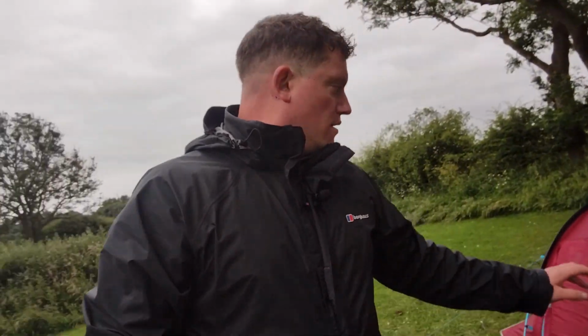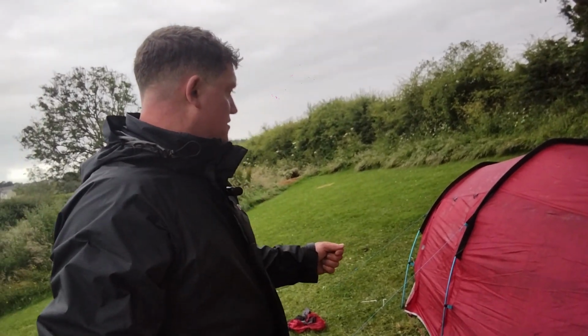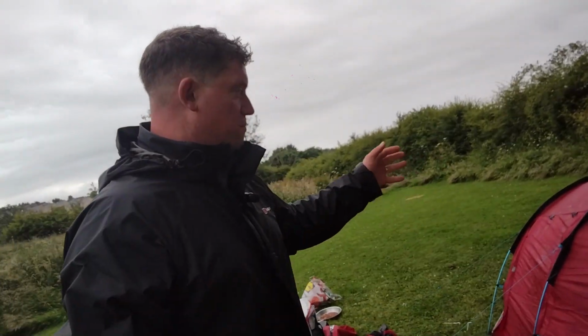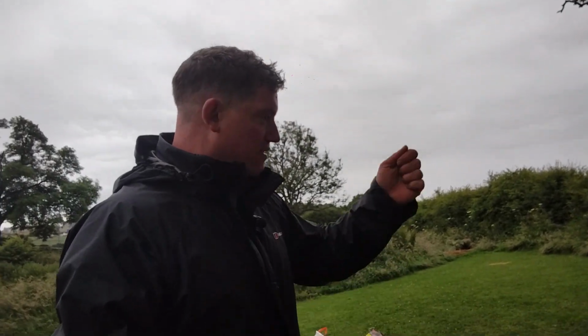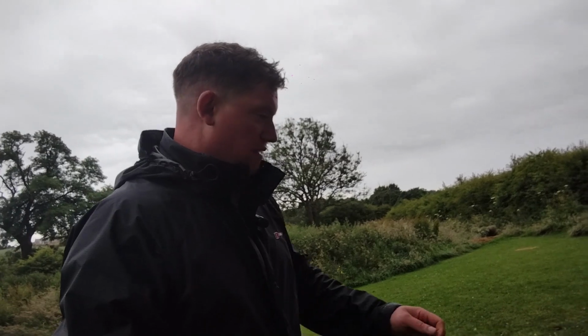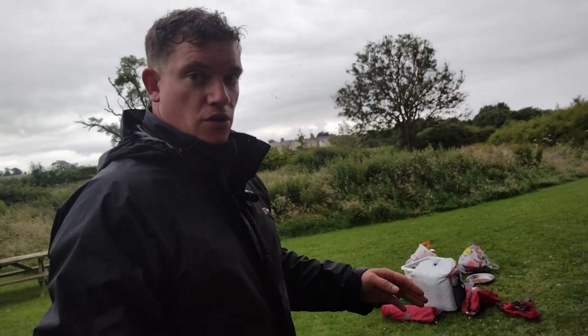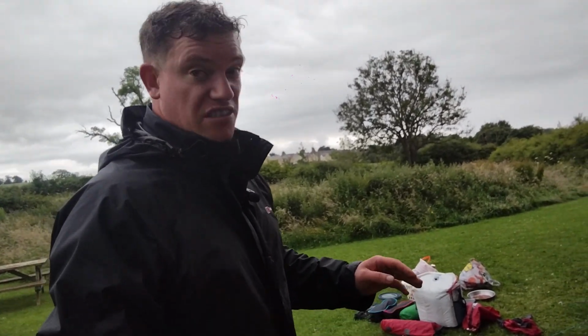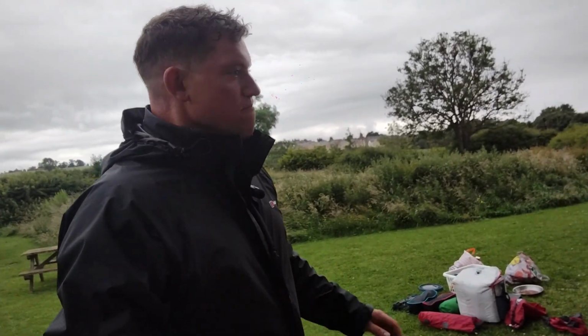So, make sure that all the zips are zipped up tight, because if you roll it up while the zips are open, things might get torn while you're doing it. It might get damaged. All zips tied. When you're taking the poles out, just be gentle with them. You don't want to be pulling too hard. Snap the inner elastic cord. Don't want that. Give it a waft before you put it in the bag. Get all the water off if it's been raining.